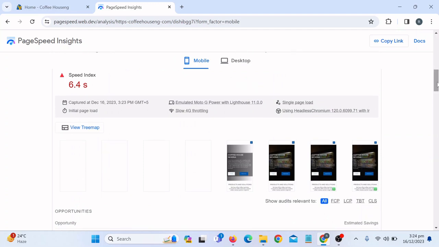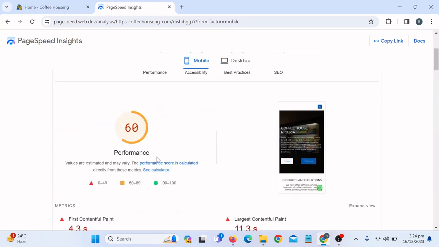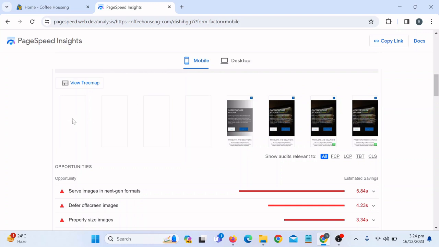Whenever someone visits the site, you can see it first shows a white blank page, and after that it shows the first page here. So it means the website is quite slow. The performance is 60, and you can see it's taking so much time to load.